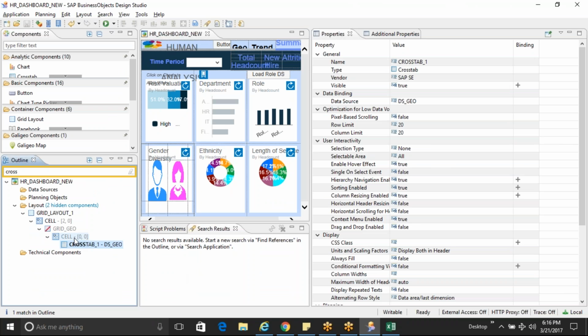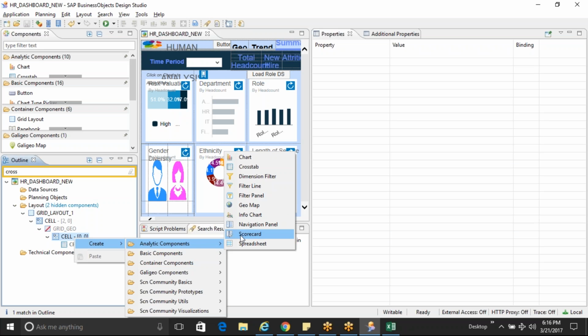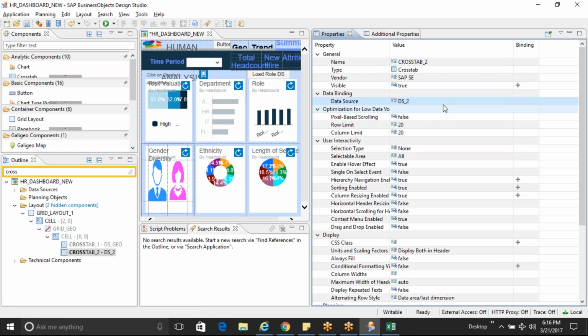So let's add one more cross tab. Cross tab 2, and let's assign a data source. Data source 2. Okay, fine. Now if you run and we export, it will export both the cross tabs.